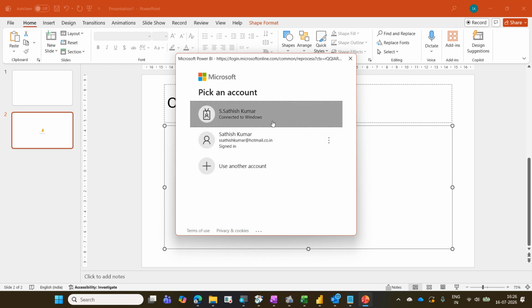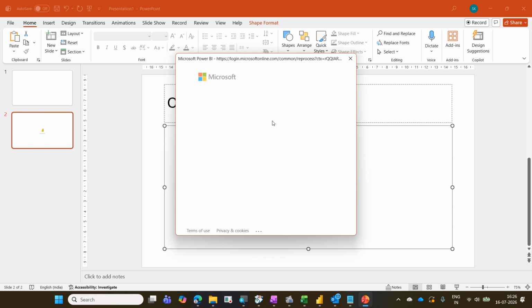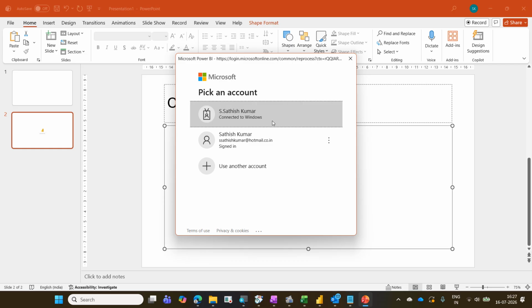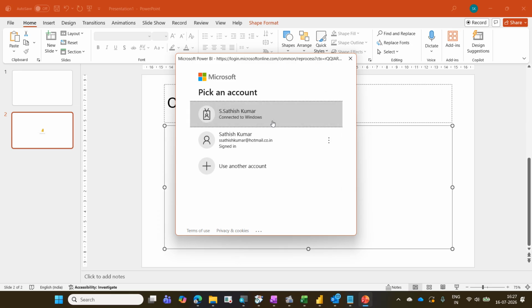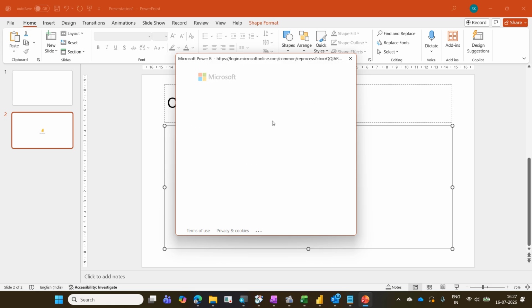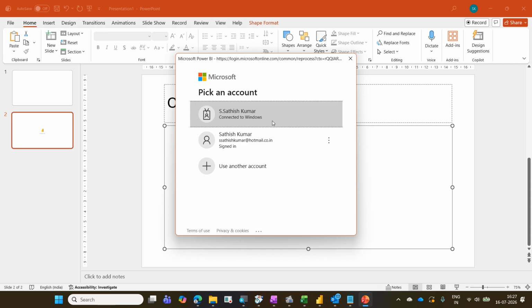Report or data? Data means you can refresh. Report you have to republish again. You can refresh from PPT. Live data captures the live data. Sorry, I will explain this tomorrow. It's taking some time to sign in. Also, I will explain.